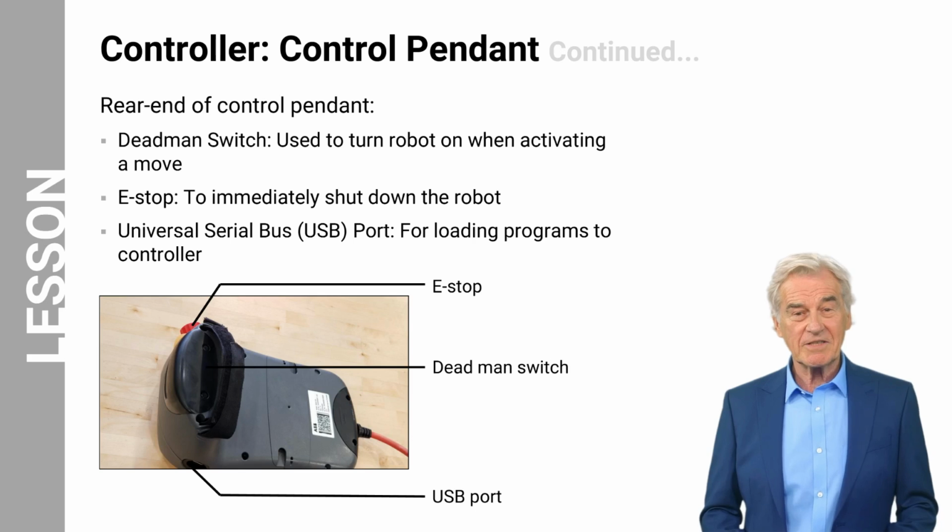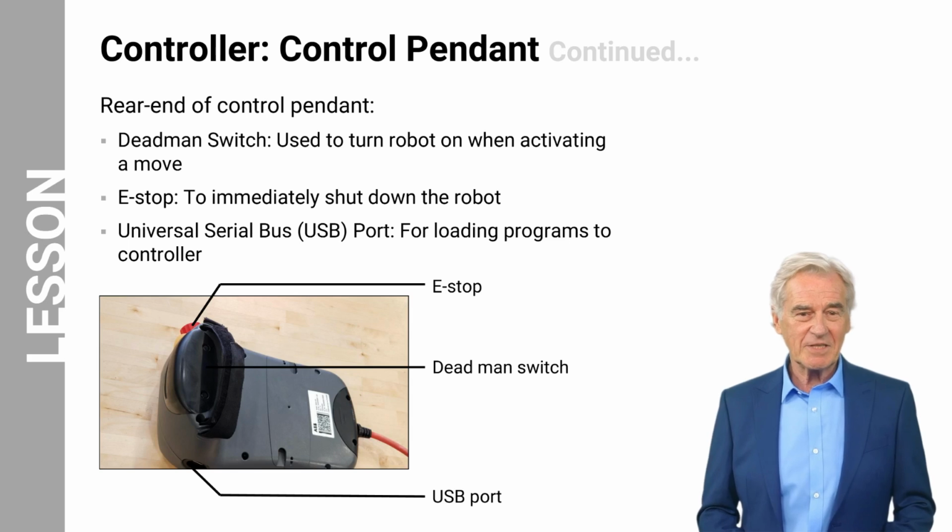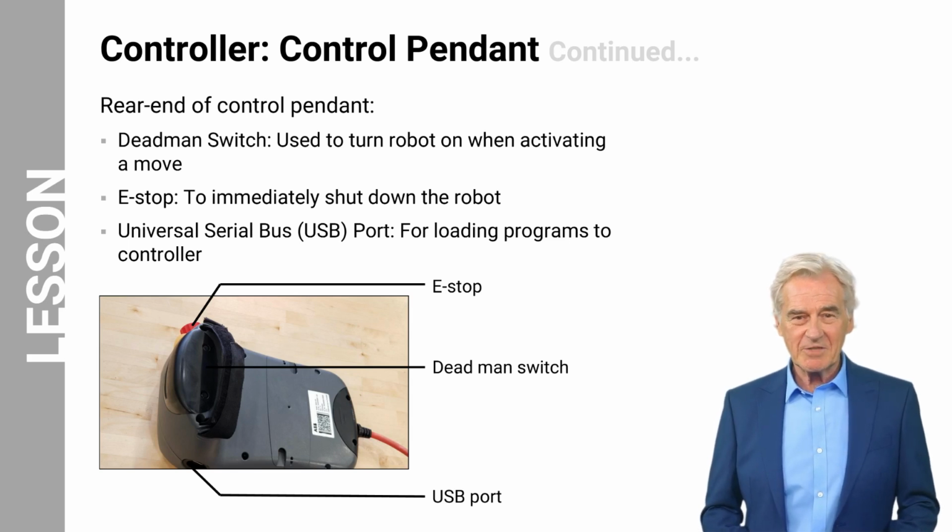prevent further damage. Additional features of the control pendant may include a user interface, a universal serial bus, commonly known as a USB port for connecting to a computer and uploading pre-programmed control programs, and controls for directly manipulating individual joints and robot values. The interface is typically designed to be user-friendly and intuitive, often with a plug-and-play approach.